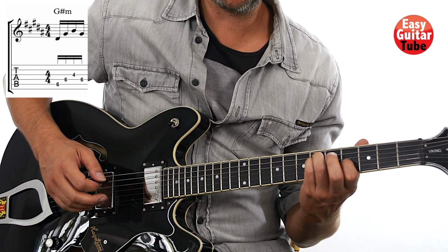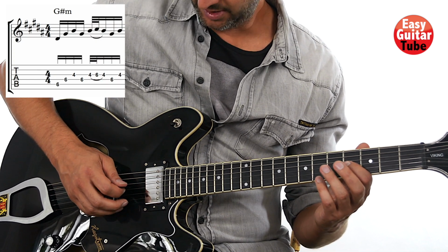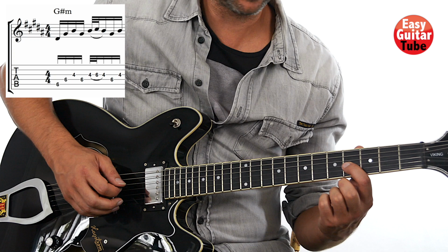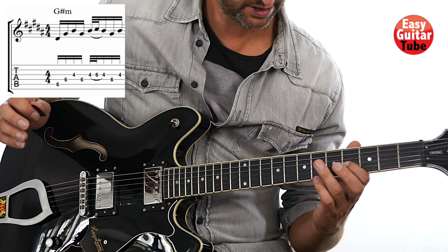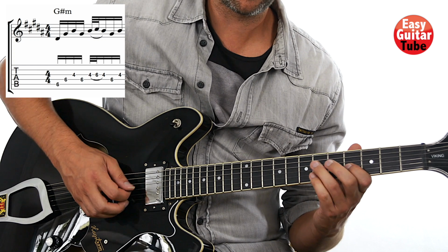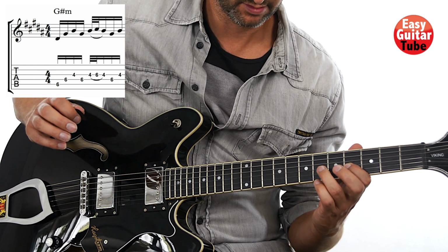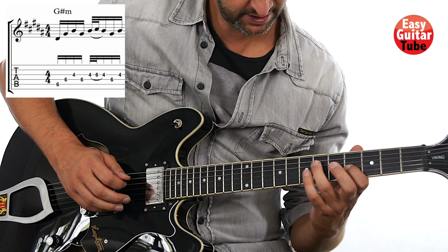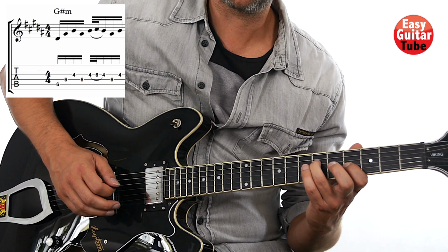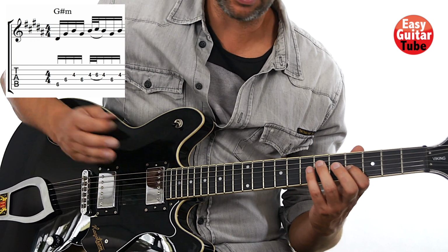After that, we keep the index and we lift the other fingers and we play that tone, the 4th fret on the 3rd string, and we do a hammer on to the 6th fret and a pull off. Okay? After that, with the ring finger we play the 6th fret on the 4th string and back to the 4th fret on the 3rd string. And there we get the first chord.